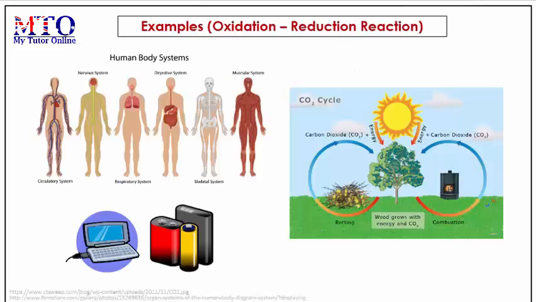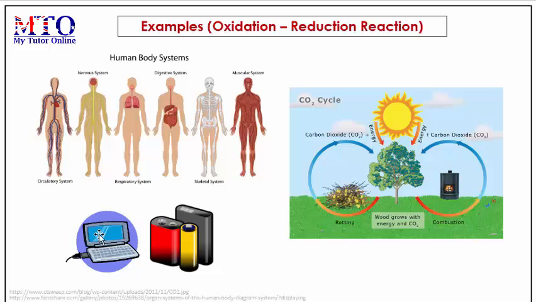Before moving further, let's see the importance of studying oxidation reduction reactions in our daily life. Consider your own human body and your biological systems, like the circulatory, respiratory, nervous system, or any other system. All these systems involve chemical reactions where there is transfer of electrons. Similarly, photosynthesis, combustion, and rotting also involve the transfer of electrons. So they all fall in the category of oxidation reduction reactions.